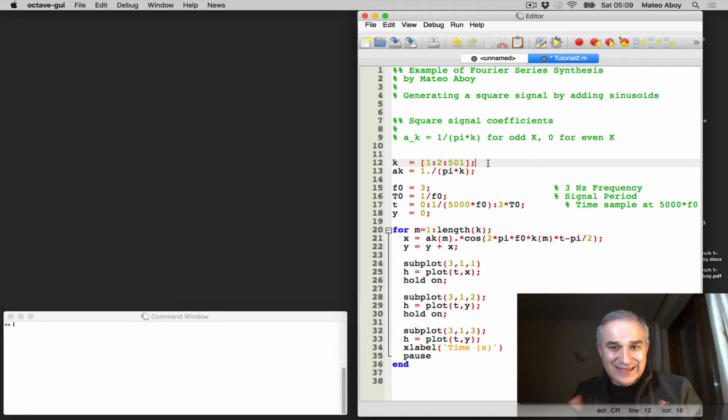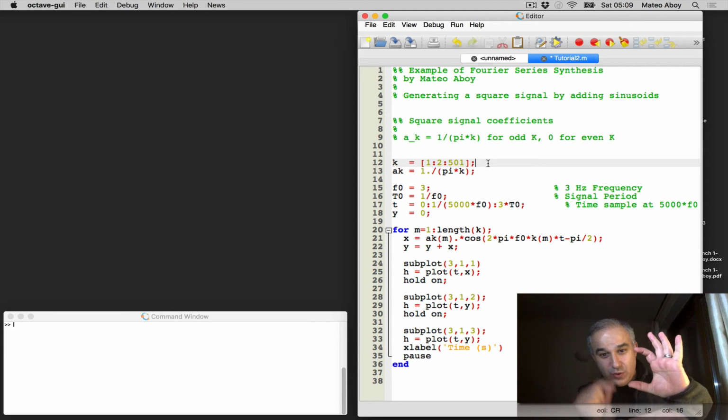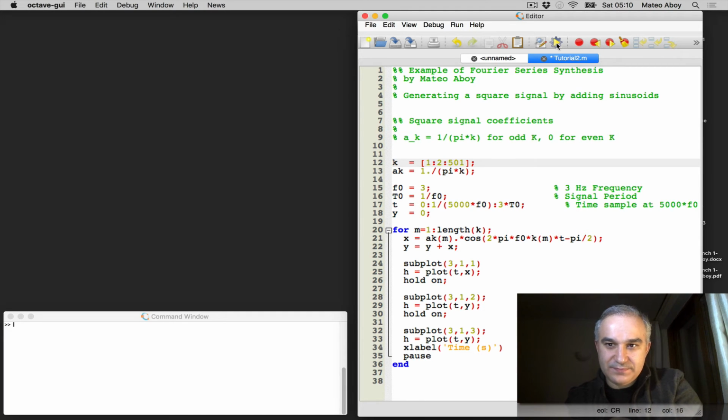we are going to synthesize a periodic signal, fundamental frequency of 3 Hz. I'm simulating this as being continuous by having a high sampling frequency. I'm not vectorizing, although you could do this much more efficiently by vectorizing some of the operations. I'm adding a for loop so we can do a simulation. And what you see here is that we are going to be adding those sinusoids with those amplitudes, 1 over pi, 1 over 3 pi, 1 over 5 pi, etc., to see what we synthesize.